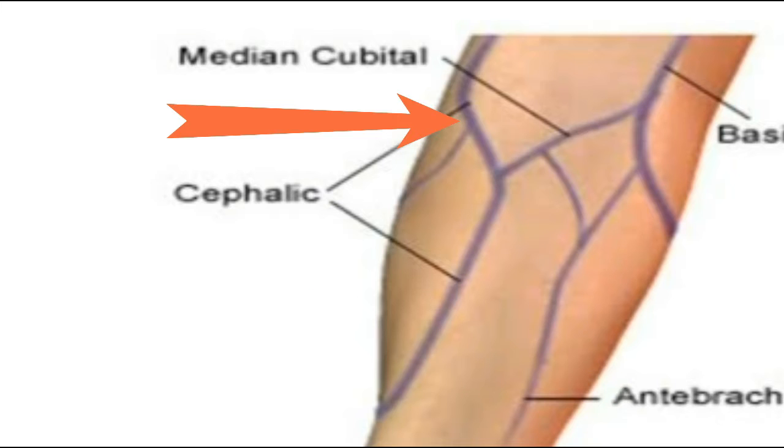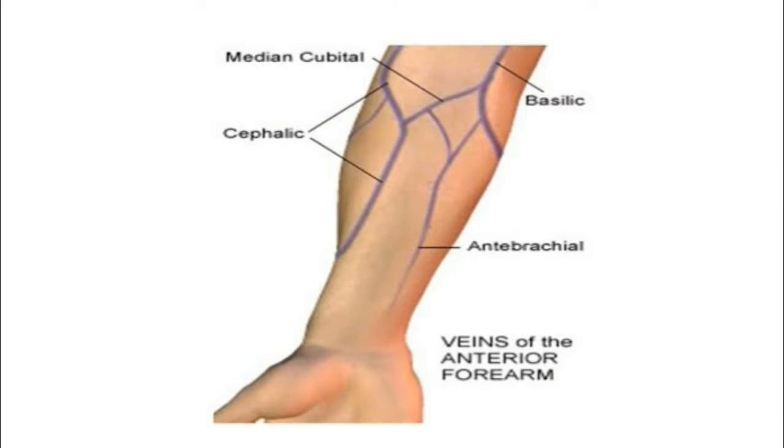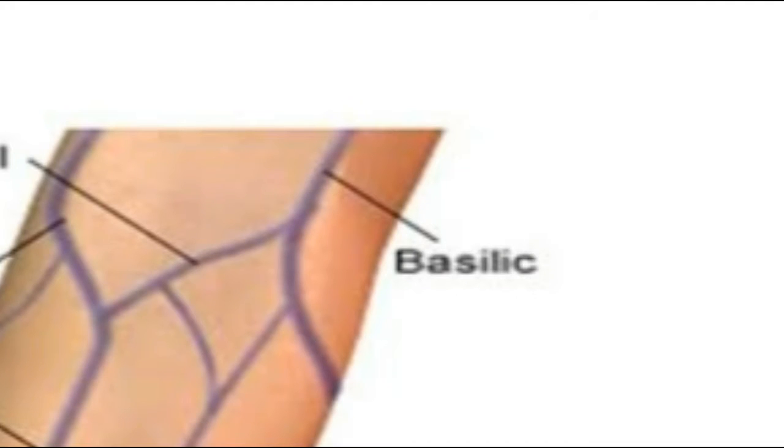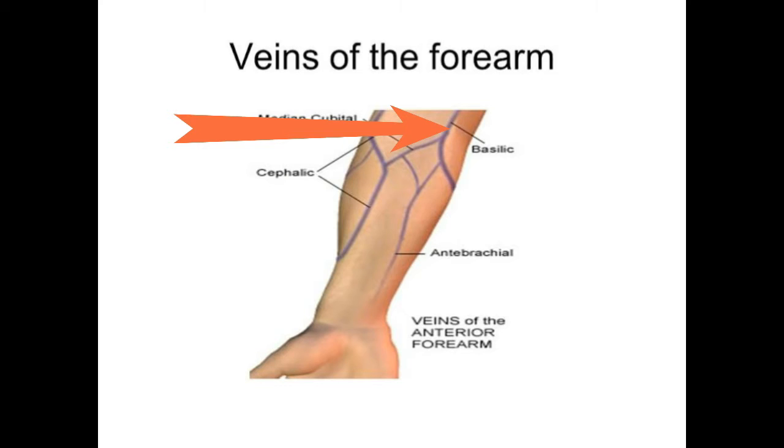The cephalic vein is located on the thumb side of the arm. It is usually more difficult to find and has more tendency to move. This vein should be the second choice if the median cubital is inaccessible in both arms. The basilic vein is located on the inner edge of the arm, near the median nerve and brachial artery. This vein has a tendency to roll, and a hematoma is more likely to form. The basilic vein should be used as the last choice because the median nerve and brachial artery are in close proximity to it, increasing the risk of permanent injury.